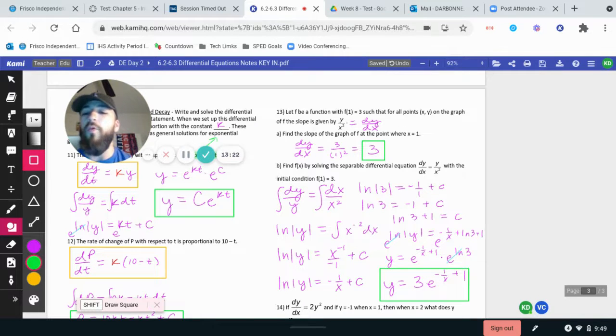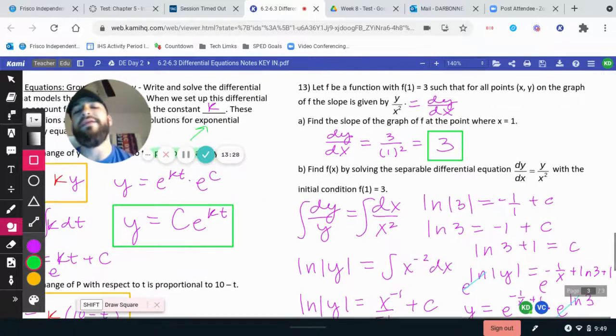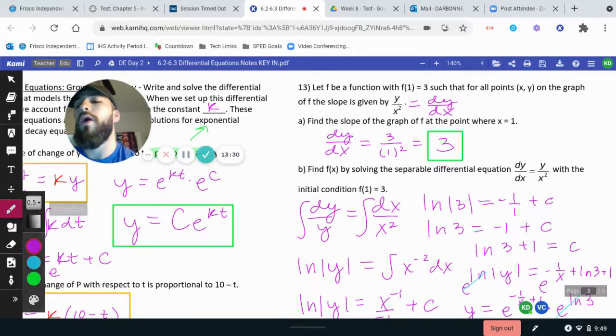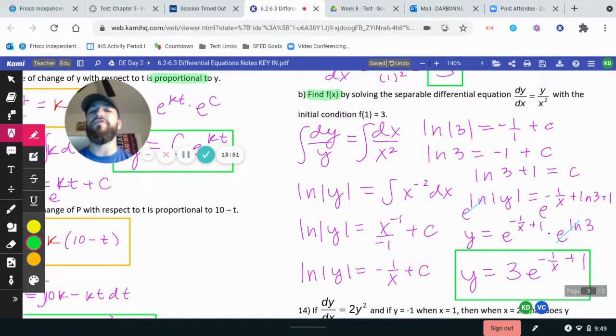Okay. The one thing that I do want you to see, remember I told y'all that you don't have to solve for y in these unless they tell you. So the spot where they told you in this problem was right here. Find f of x. So if they say find f of x, find y equals, find f of x is equal to y, find y is equal to f of x, any sort of they're specifying that you have to find f of x, y, whatever, then you need to solve it for y because they want you to find that.